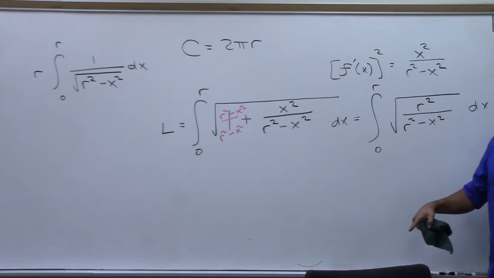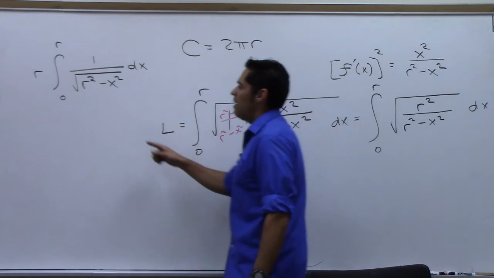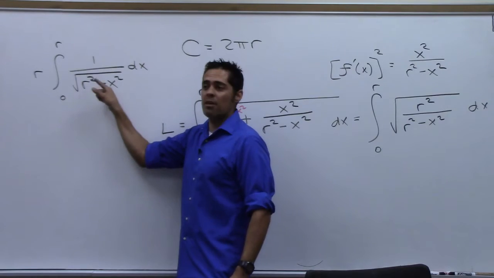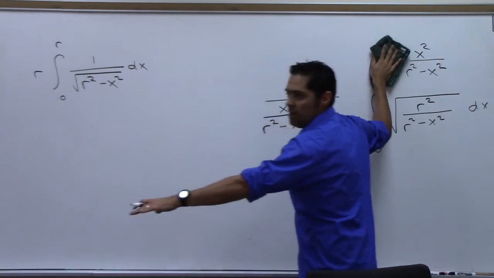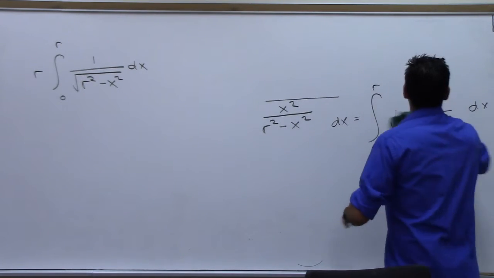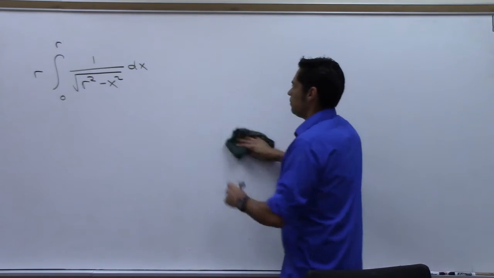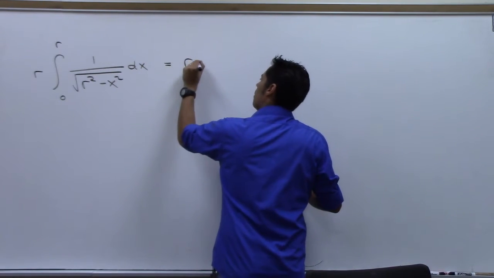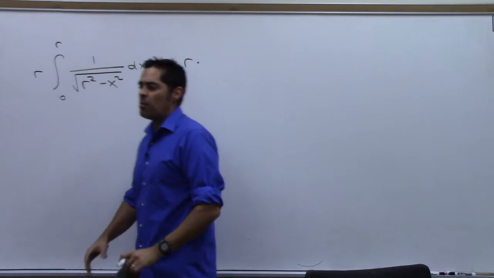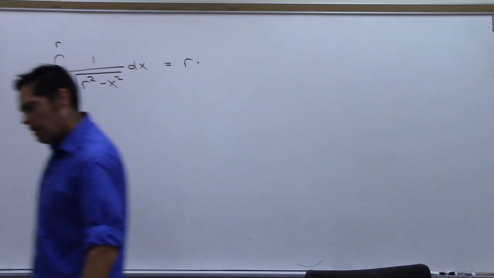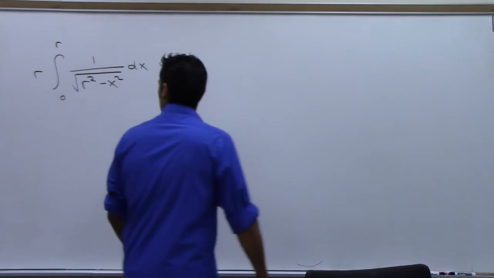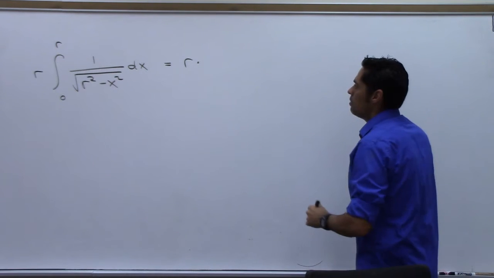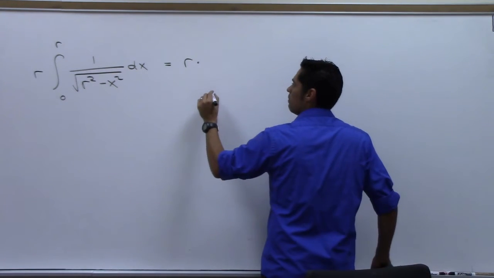Someone look on the back of their formula sheets and give me the formula that had constant 1 over the square root of constant squared minus variable squared. Now we could do the trig sub, but I'm going to go to the formulas instead. It's the one that's 1 over square root of a squared minus u squared. Is it over here? Right there. Formula 16. See, r is the a.